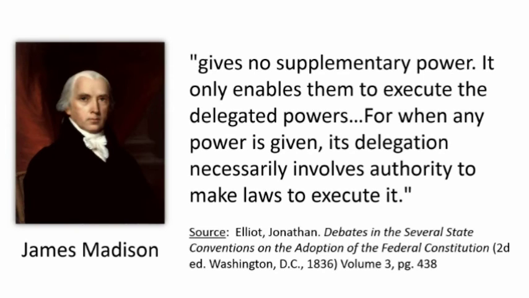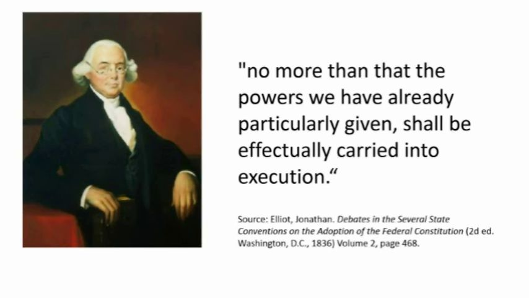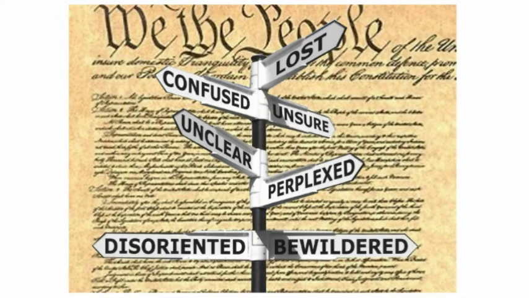Madison stated that the clause gives no supplementary power. It only enables them to execute the delegated powers. For when any power is given, its delegation necessarily involves authority to make laws to execute it. And James Wilson said that the clause says no more than the powers we have already particularly given shall be effectually carried into execution.